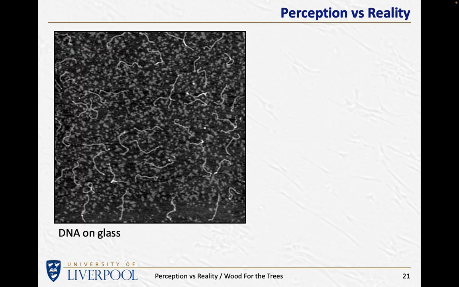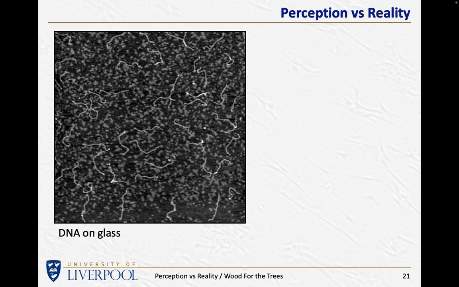We sometimes look at images and we say to ourselves, well, this should be an easy thing to analyze. Somebody said, I want to analyze how many little squiggles of DNA there are. These are strands of DNA sitting on a glass slide. Glass is smooth at the level that we look at it, but if you look at it with a scanning tunneling microscope, you realize that it's actually a little bit blotchy, it's rough, on a scale of microns. But you look at this and you say, well, I can clearly see the DNA, that's obvious. And therefore, if I asked you how many little squiggles of DNA there are, you would simply say 1, 2, 3, 4, 5, 6, and you would say there are 25 squiggles on that image. Easy. A 5-year-old could do that, no problem.